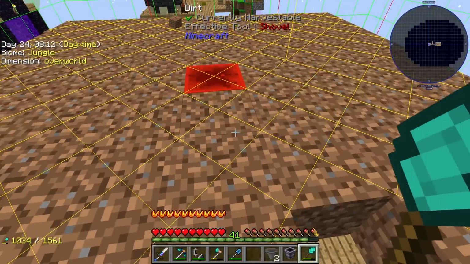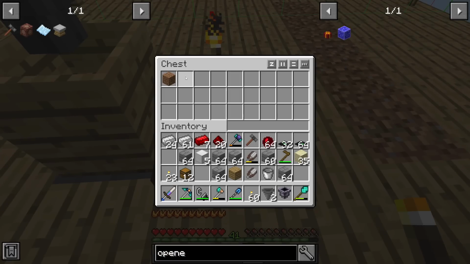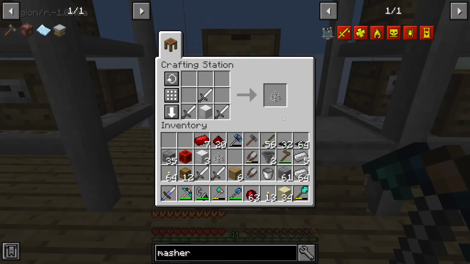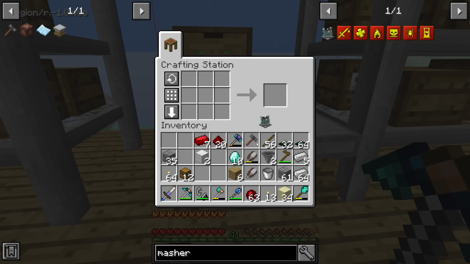Oh, we're out of dirt. Awesome. That is perfectly fine. I have an awesome dirt factory. Only 1. It's fine. Make me more. Just a bit. Do we have anything here? Oh yeah, normally I would love to have a row of mob mashers, but since we're poor, we're just gonna go with the 1. And if you go with the 1, it's very cheap.